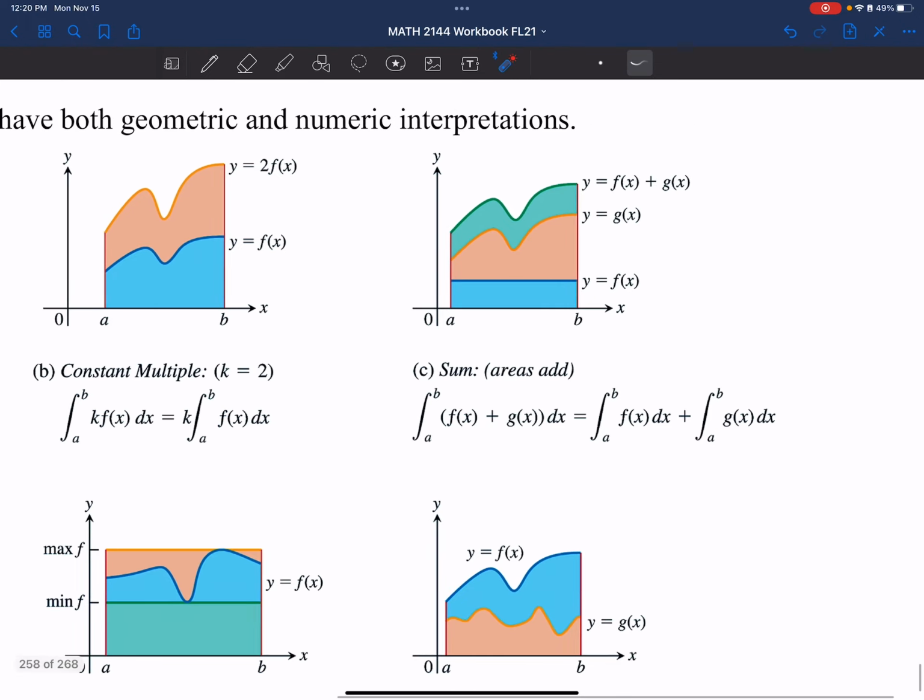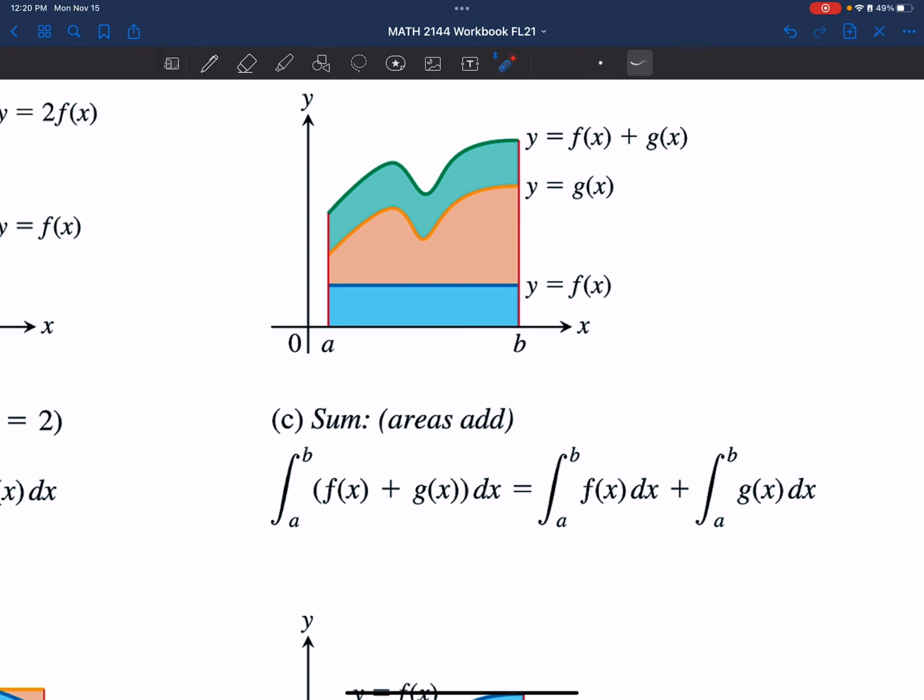The third one is a nice one. The sum of the areas. If you added the blue area and the orange area, you would end up with the green area. And again, technically this green area is all of this down here, including it. But you can see that when we add some function's area to another function's area, we get the same amount of area.